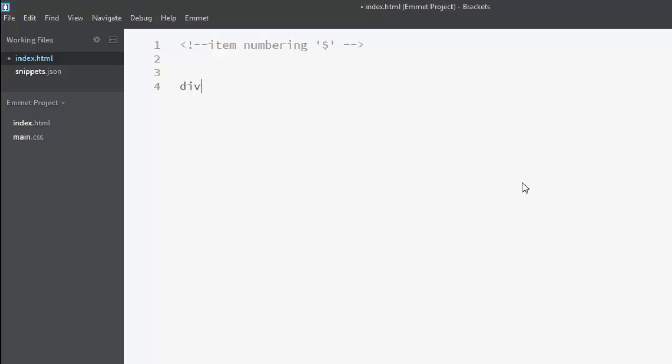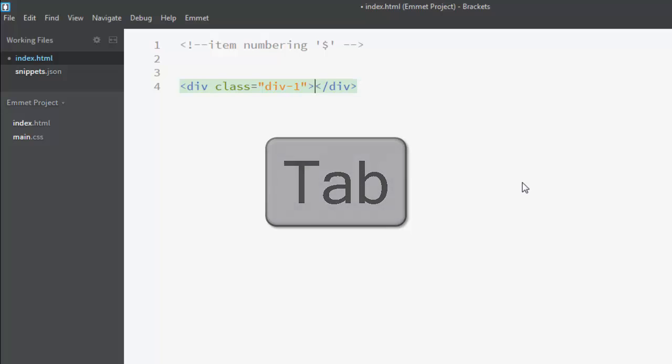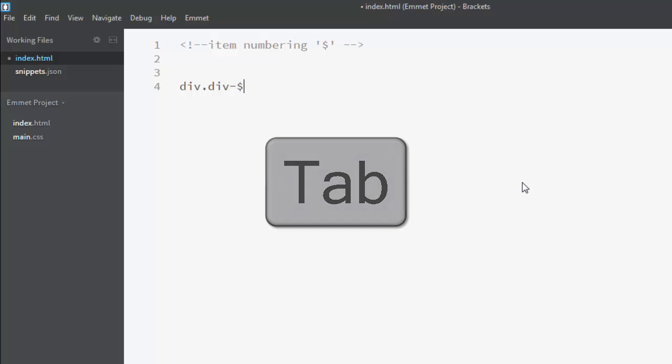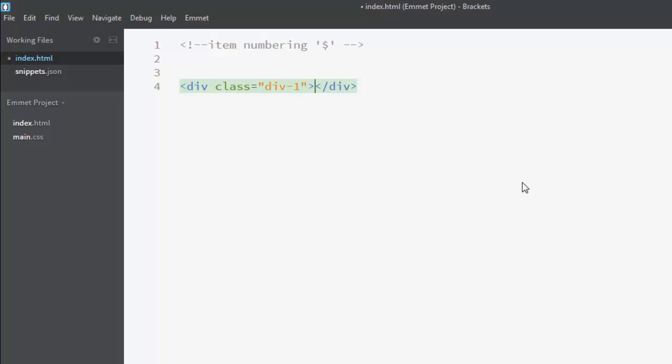Let's write a div. This time I want to give it a class of div1. So what I can do here, I can just go ahead, write a dot symbol, the name of the class which is div and 1 like this, and it will apply div1. Let's see what happens when I replace this one with a dollar symbol. Let's hit expand by hitting tab. Now you can see that I have applied the same thing. Well, how is this working? Since our div is created only one time, it will generate the number 1 only.